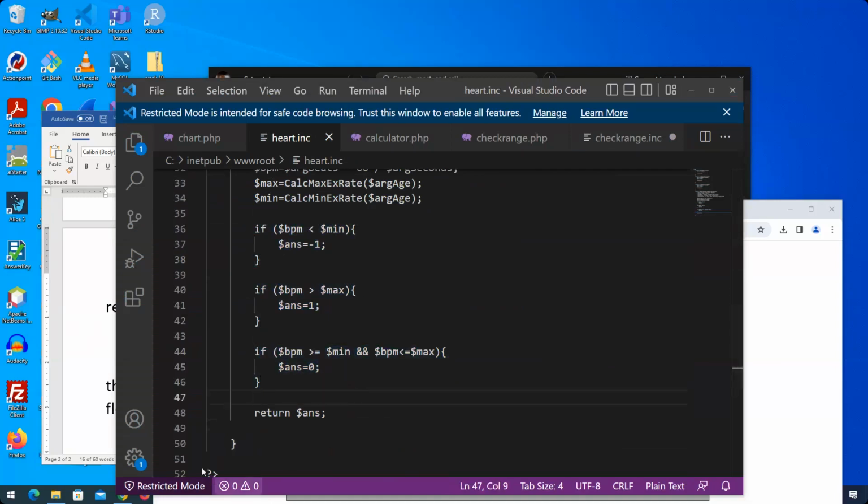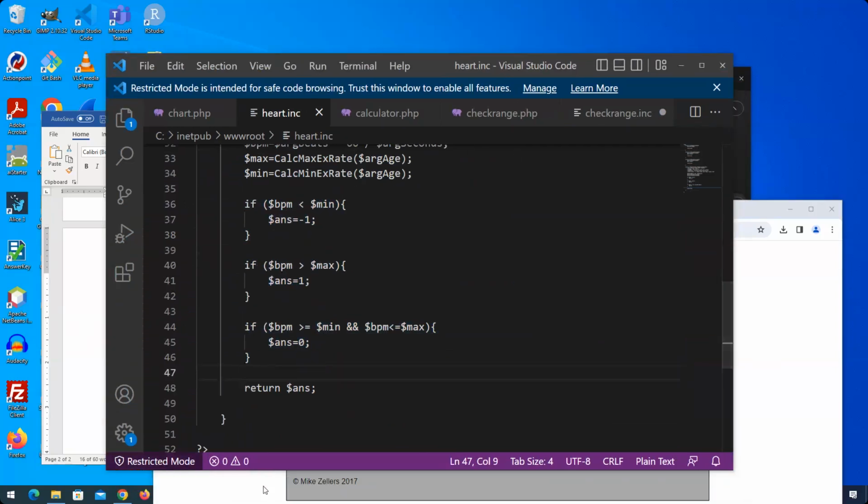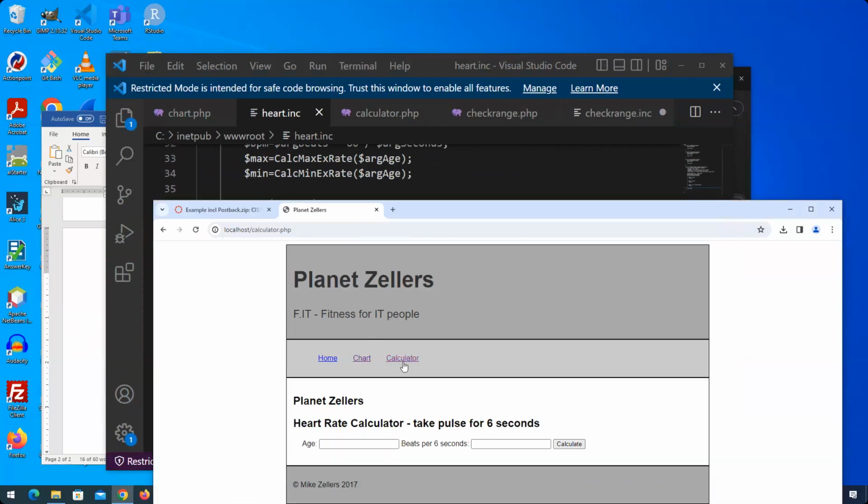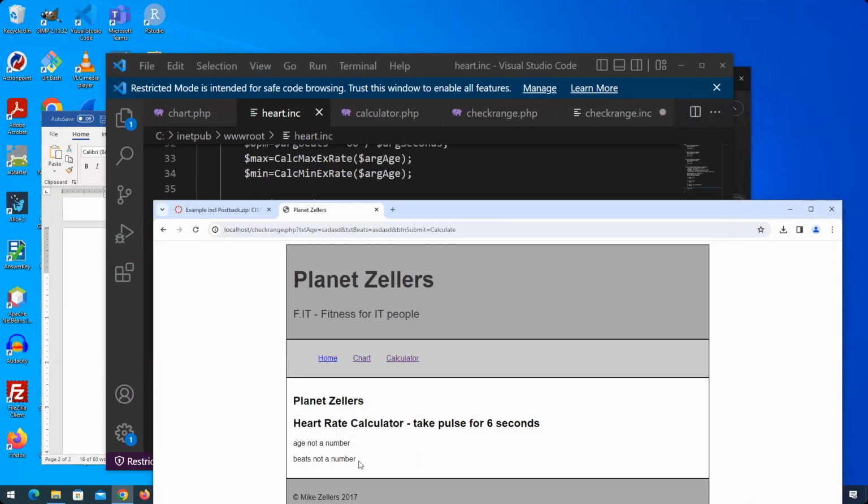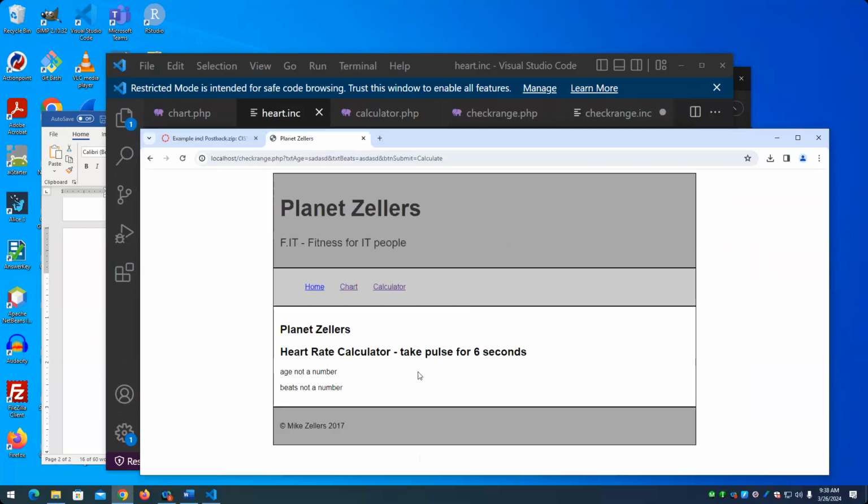So the bottom line is we end up with this. If I don't put the age in, client side catches it. If I put something non-numeric in, I call the server, and the validation on the server catches it and outputs these messages.